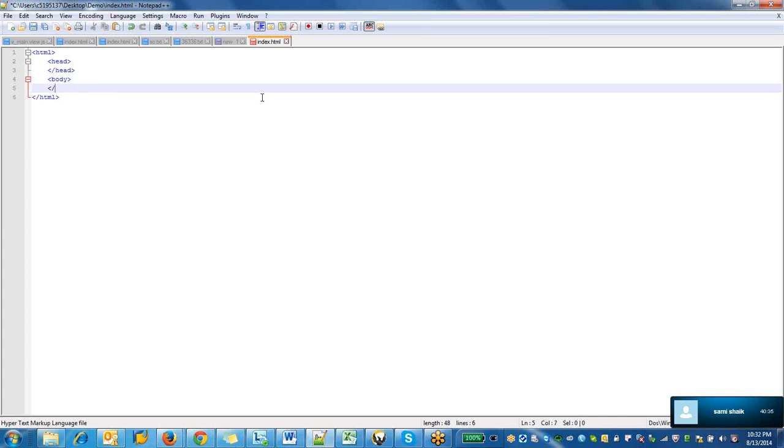The header section will contain the metadata, like what are the files to be loaded, what are the images, what are the links to be loaded, and what styles are to be added. The body will show the actual page.